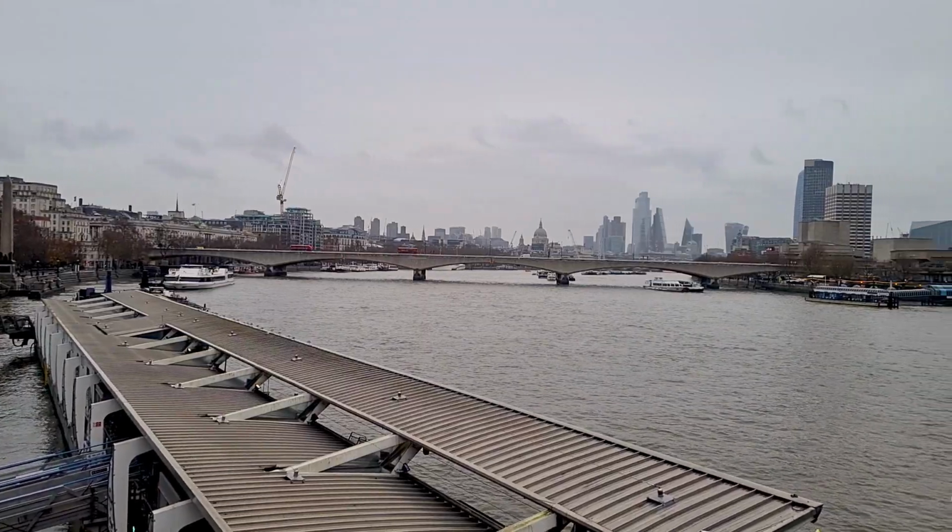Let's go. Guys, we are at the Golden Jubilee Bridge. Now there's two of them, it's a public footway, and there's one on each side of the Hungerford Bridge, which is rail tracks which cross through Charing Cross Station, okay? Now, one thing I love about this is the panoramic views you get of London are amazing. So on this side of the bridge that we're on, you've got South and East London being the Shard, and we call this the Docklands.